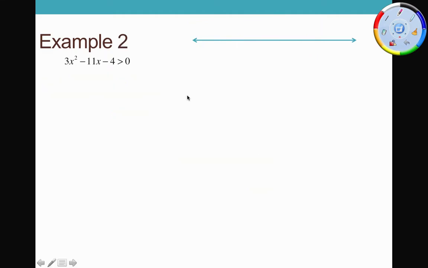Let's move to the next one. All right, my equation is in standard form. Let's see if it factors. It's a strict inequality. It's greater than, but what I need to do is change that to an equation. Remember, we have to find the solution endpoints for our intervals. I'm going to try 4 and 1 because 4 times 3 will get me 12, minus the 1 will get me 11, so I need a negative 12 and a plus 1 there.